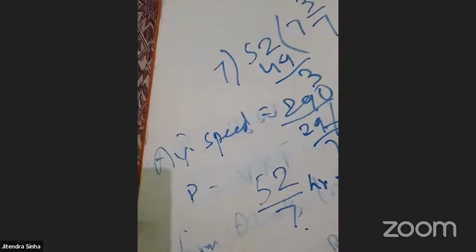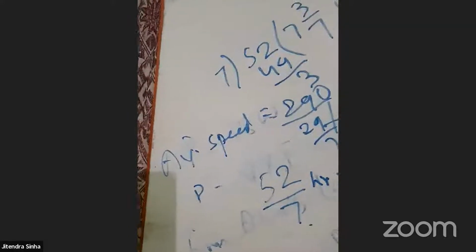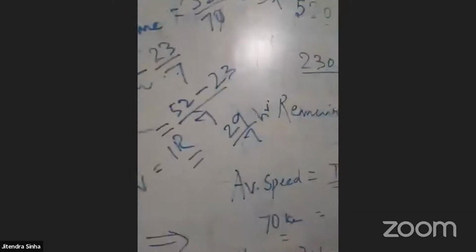तब उसके लिए आप एवरेज स्पीड निकालोगे, देन यू कम एवरेज स्पीड, you are getting how much? Distance is 290 divided by time, that is 29/7. So 290 into 7 divided by 29. So overall you are getting an average speed of 70 kilometer per hour आपको maintain करना पड़ेगा। देखो, you get it clear?